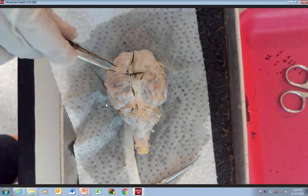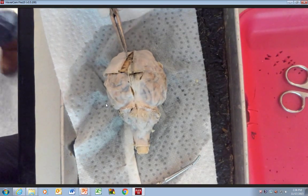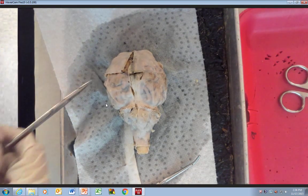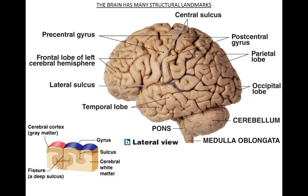So we have a brain. This is a sheep brain and they have been working on removing the dura mater so we can see all the different hemispheres and the landmarks of the brain. We're going to take the dura mater off here so we can see things like the central gyrus. The gyrus is the part that is elevated, and the sulcus is the deeper parts.